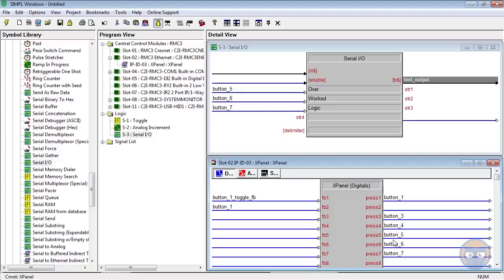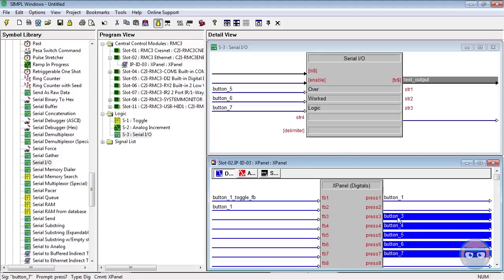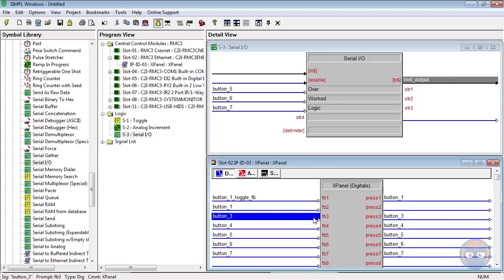And there's a couple of cleanup things I need to do here. If you look at these buttons, you'll see that there's no feedback tied to them. So if we push these buttons on the X panel as they are now, the button state won't change. Stuff will happen, but the buttons won't physically change how they look. So we're going to select all of these and then click and drag them over to the same join numbers.